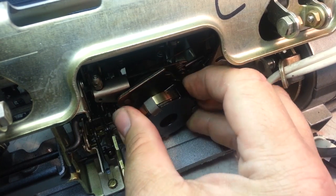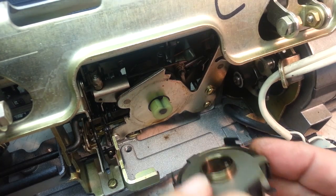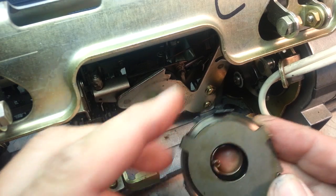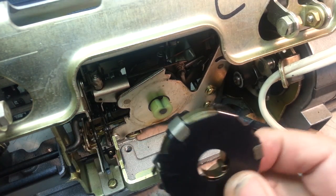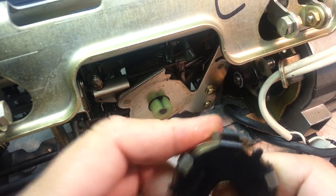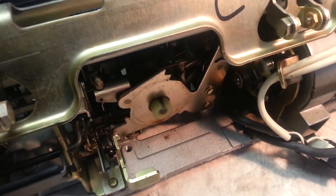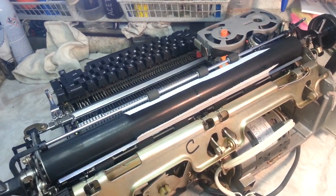We'll see when we put it back in there. So, mainspring — you don't want it to come out of its cradle, just push this thing back in there. Now we've got a mainspring that's just brand new, let's say. There are codes on here, I think — I don't see anything on this one. So the machine is now under no tension at all. Let's see what happens — I haven't done this in a while.